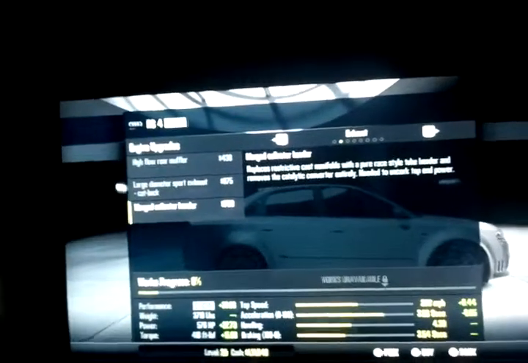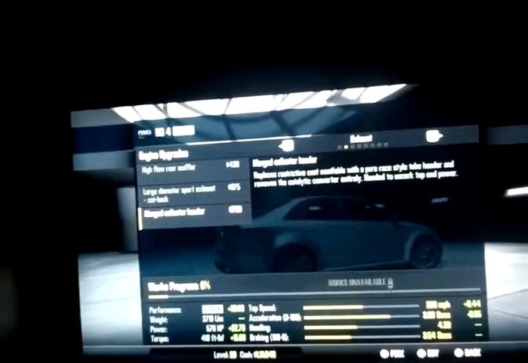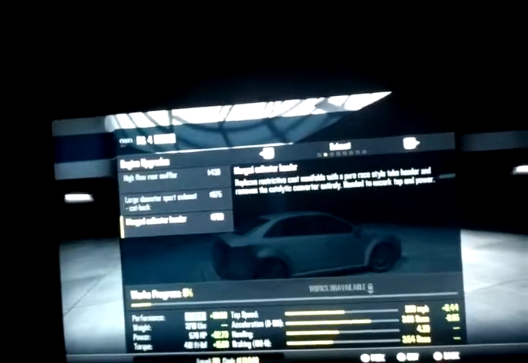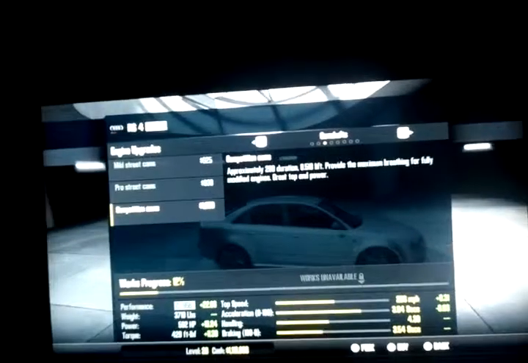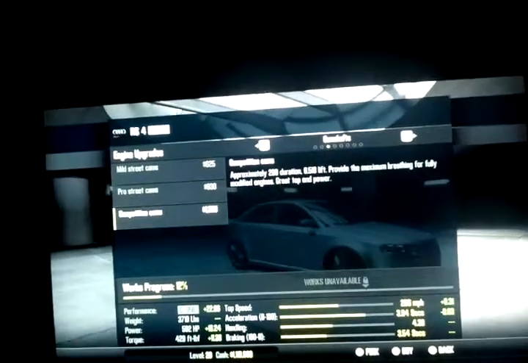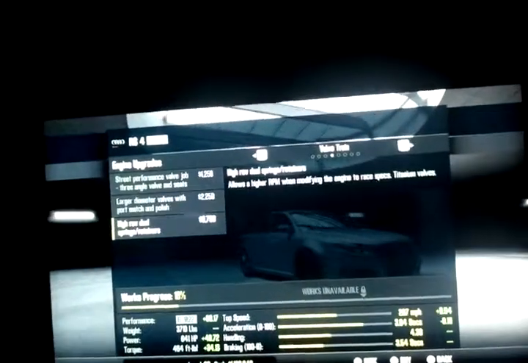And exhausts, I'm going to put a merged collector header, which replaces restrictive cast manifolds with a pure race style tube header, and removes the catalytic converter entirely, needed to uncork top end power. Camshafts, I'm getting competition cams, approximately 290 duration, 0.510 lift, provide the maximum breathing for fully modified engines, great top end power. Then for the valve train, I'm putting high rev dual springs/retainers, allows a higher RPM when modifying the engine to race specs, titanium valves.